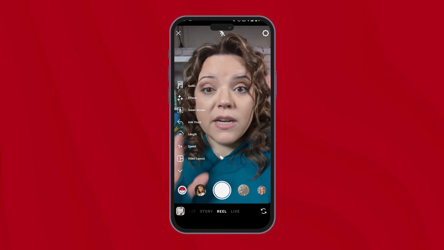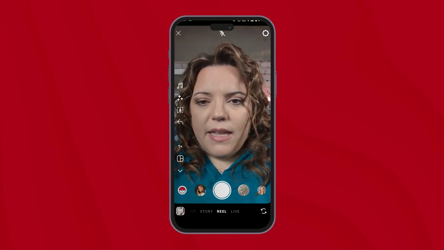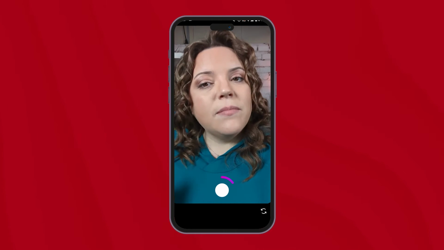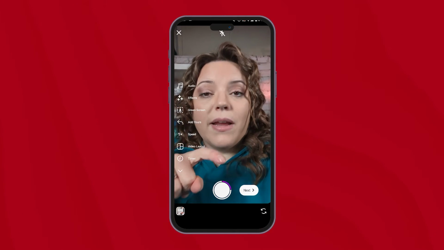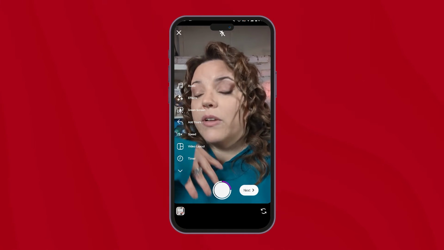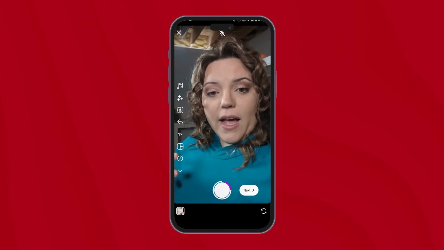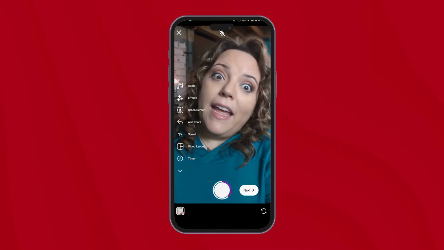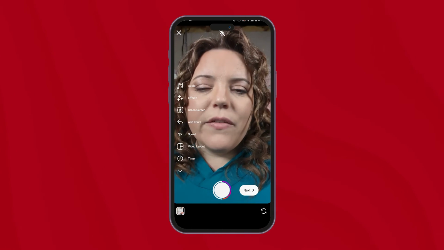Okay, all right, so now let's record something. So I'm going to hit the speed, not the speed, the length, and I'm just going to record something. Just testing out how to record something for a tutorial. Now I held down this button here and I recorded my clip. What you can do is keep holding it down to record for as long as you want, or you can change it up and do different things. This is another angle, and hey look, another angle. And then you can have the clip however you want it to be.